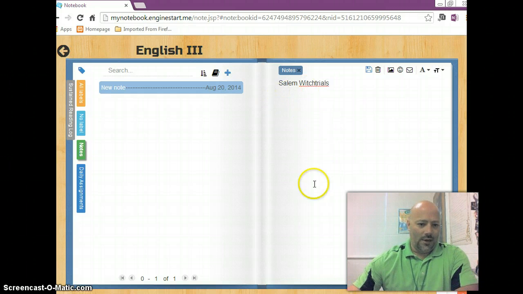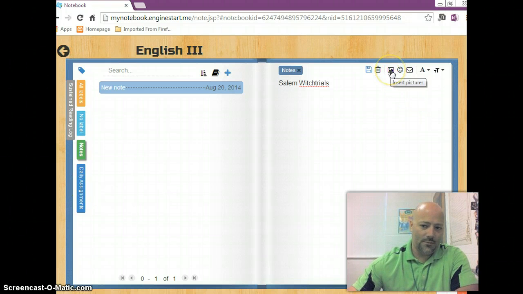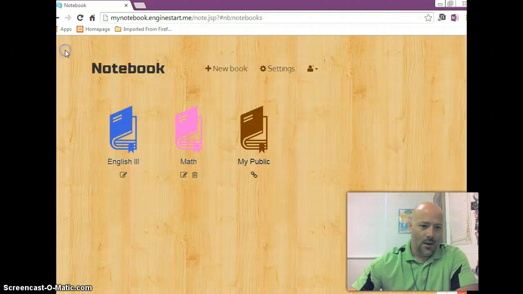And you can start creating it. Same thing for daily assignments. Now if you look at this, you can put pictures in here, you can insert emoticons, you can send this to your email if you want. If you want to mail this note to you, you can change your font, you can even change the font size. So it has all the basic features that you need to keep in your journal, or your note.